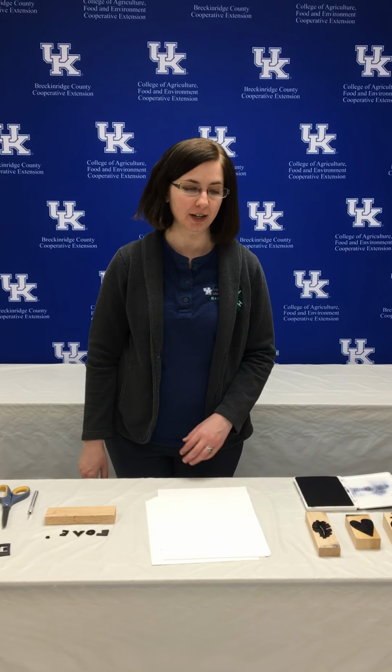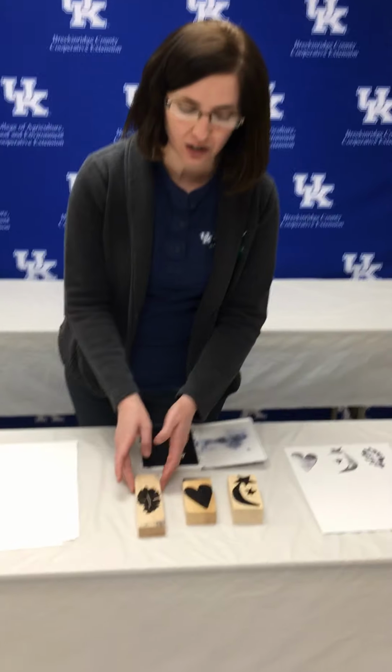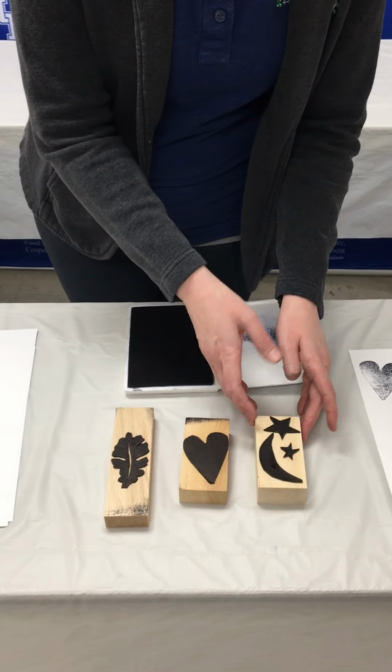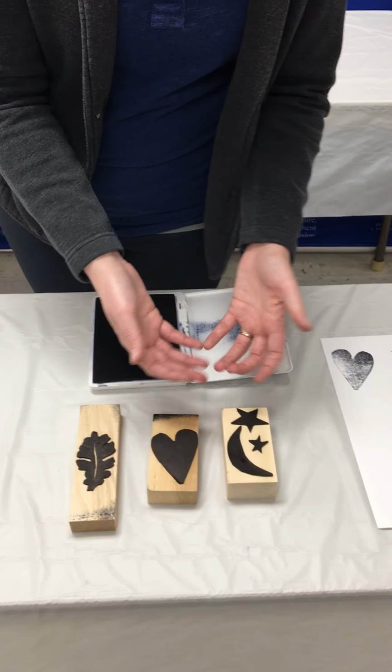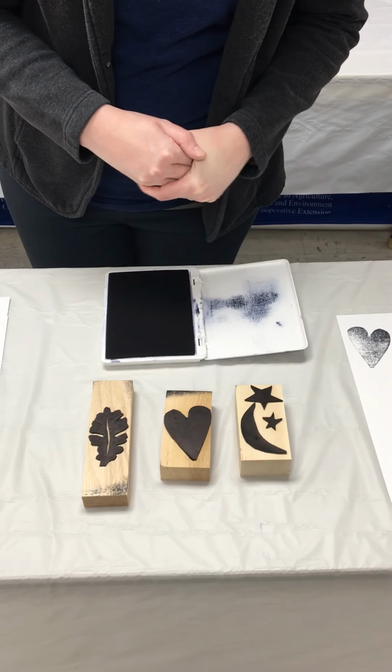This is a project for 4-H if you want to enter it in our festival and on to the state fair, but it's also just a super simple and fun craft that you can do at home with minimal materials. So let's take a closer look at some of the examples I've already made. Yesterday I cut out a leaf, a heart, and a moon with stars, and you can decide on a design that's as simple or as intricate as you want.